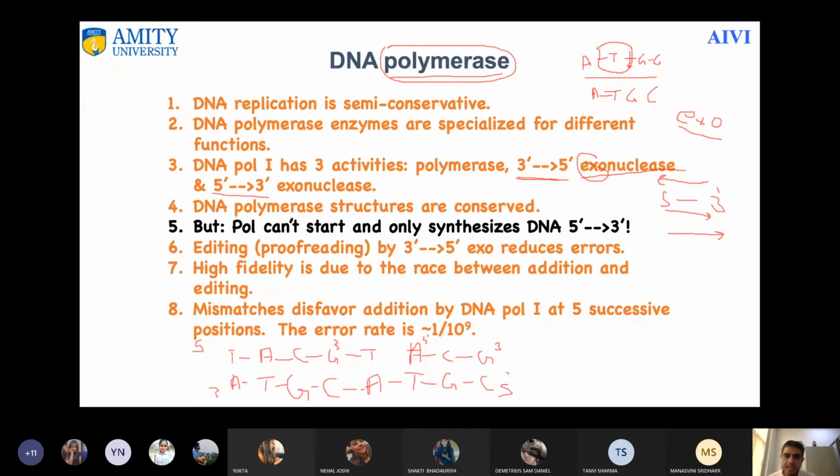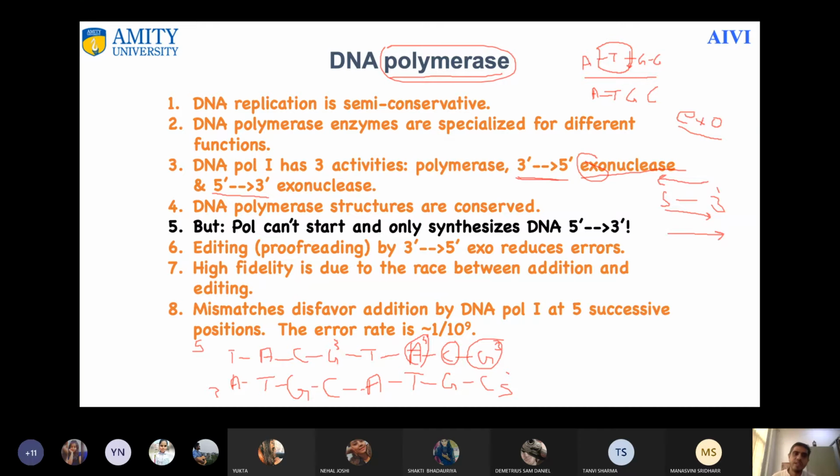Now the next thing is there. Now these strands are going to be there. Either the enzyme must leave the place and ask ligase to come and join this strand, or it can remove these nucleotides which are coming in between. If it removes these nucleotides, then it extends the new strand. It will make a whole new strand anew. So this activity is called the 5 prime to 3 prime exonuclease activity.